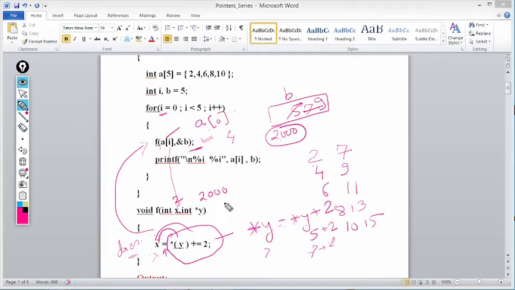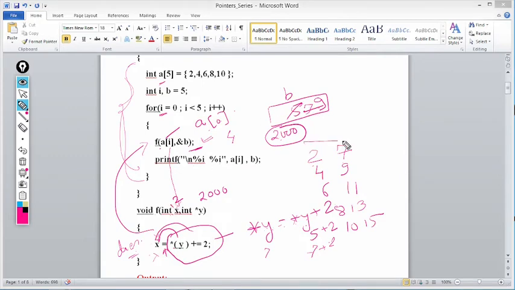See the example here, where this A is what? A is an array. Array is declared in which function? In the main function. It means the scope of this A is local to this block. This A is not accessible outside this block. Here the copy of a[i] is passed in x, and x is local to this f function. As the control goes back to the main function, this variable dies.